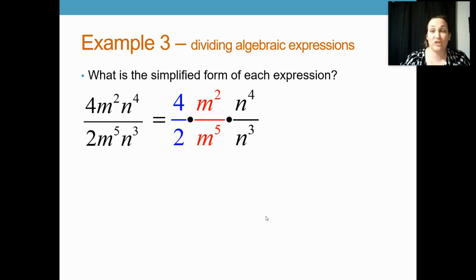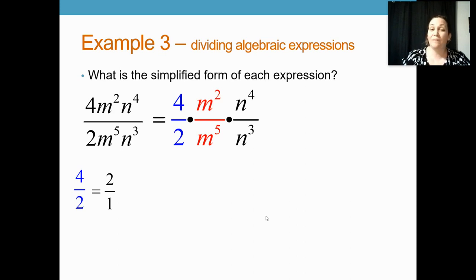For your coefficients, my blue numbers, that's just like straight up normal division. This is just saying what is 4 divided by 2. Okay, so no special rules, no rules about exponents. Dividing, 4 divided by 2 is 2. Now, I wrote it still as a fraction to remind me that that 2 will belong on top of a fraction bar. So when we're done with this question, we might still have a fraction. I want to make sure I put my number 2 on the correct side of the bar.